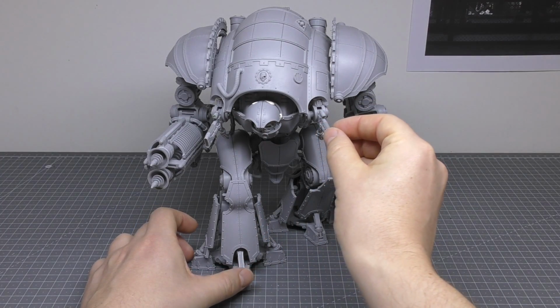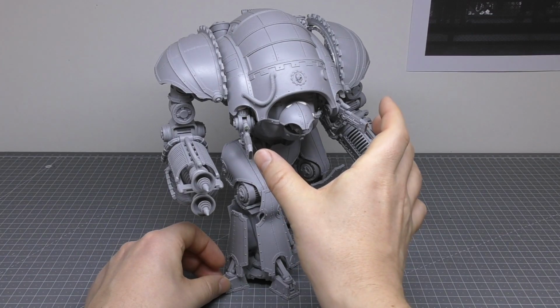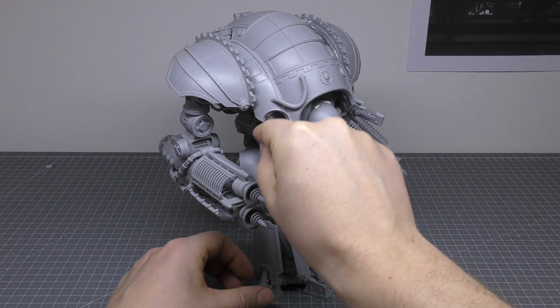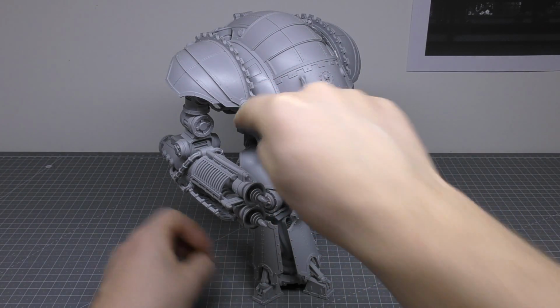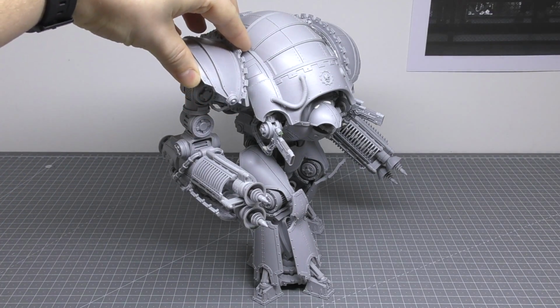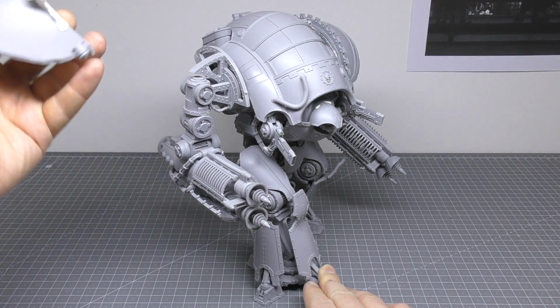These Volkite culverins are sort of defensive weapons. They will need to be glued in one place. At the moment they're just lowered and they can move freely. They will be attached by this cabling. If I can take a shoulder pauldron off without it disintegrating. Yep, just about. There's a lot of white tack there.